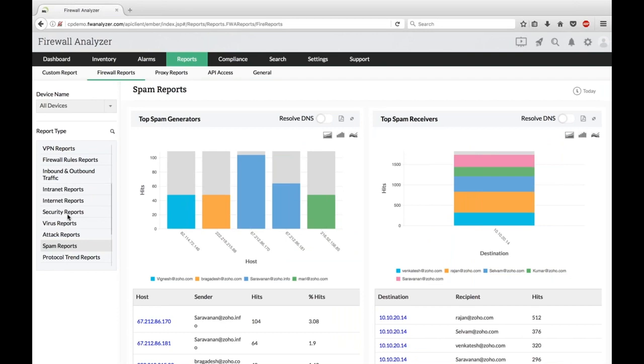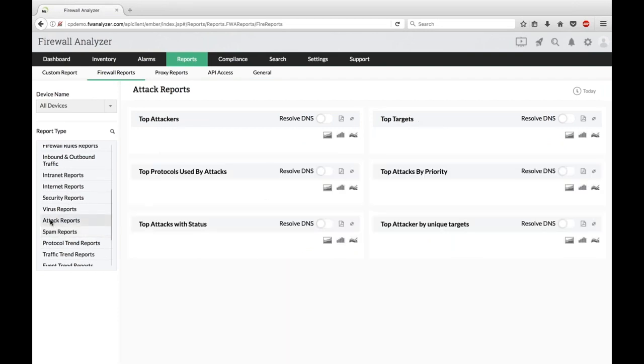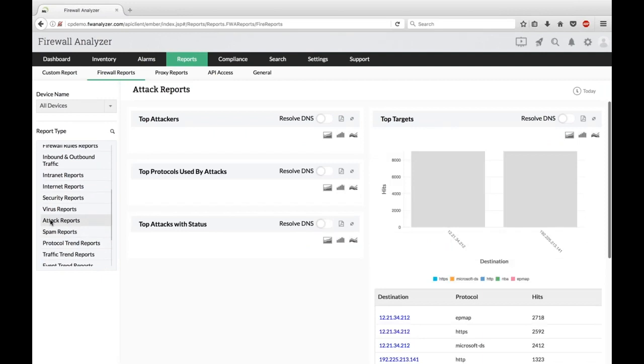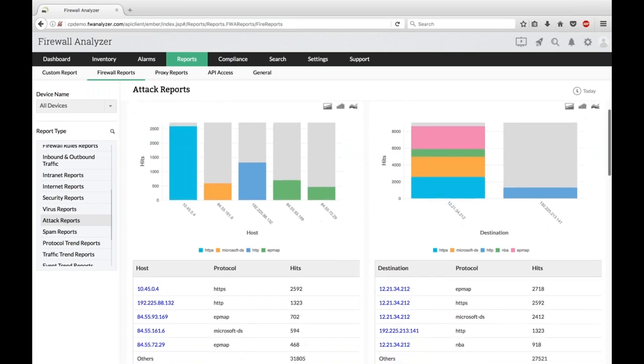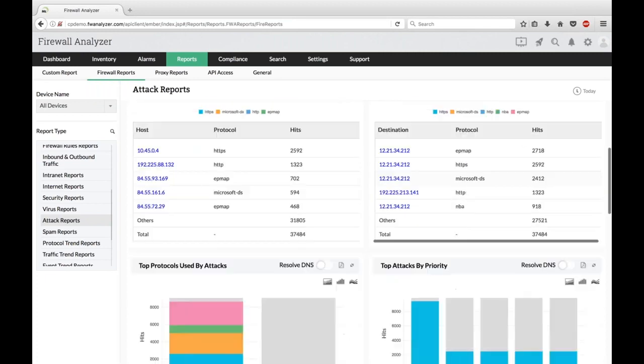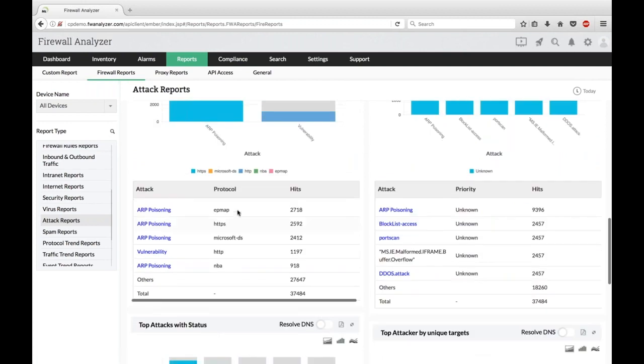Since we need to identify the attacks, click on attack reports. In attack reports, you get a detailed list of top attackers, top targets, and protocols used by attacks. If you look at it, ARP poisoning is the type of attack that is used, and the protocol that is used is EPMAP.